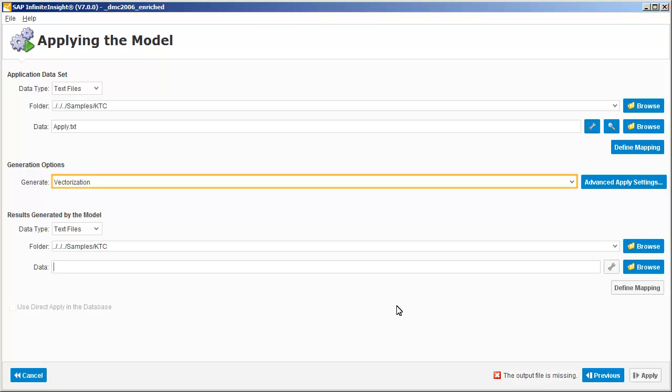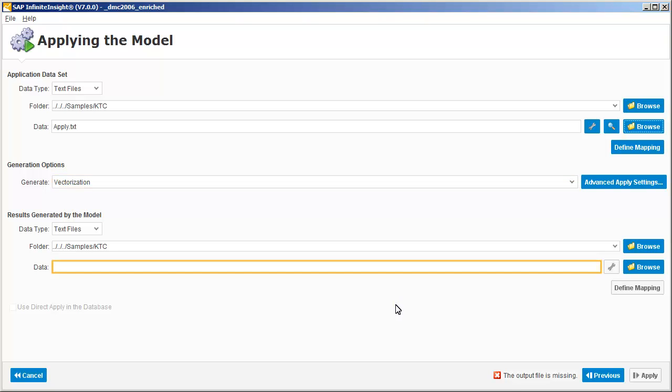When the root is present in a record of the new dataset, the column contains a 1, otherwise it contains a 0. Two other additional columns are included in the output. One to provide the number of elements in the record that are recognized by text coding, and one for the number of distinct roots found in the record. Now we need to enter a name for the model output.